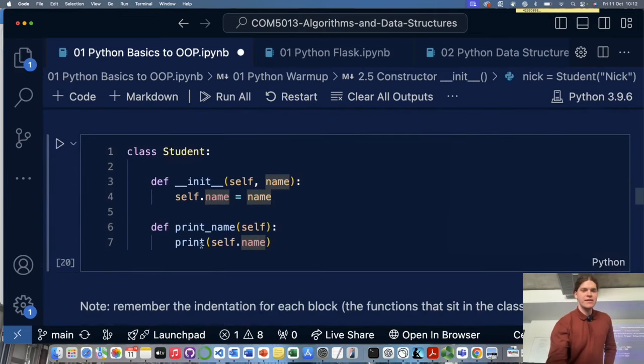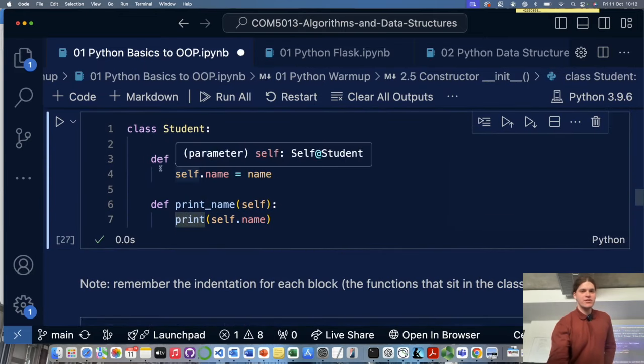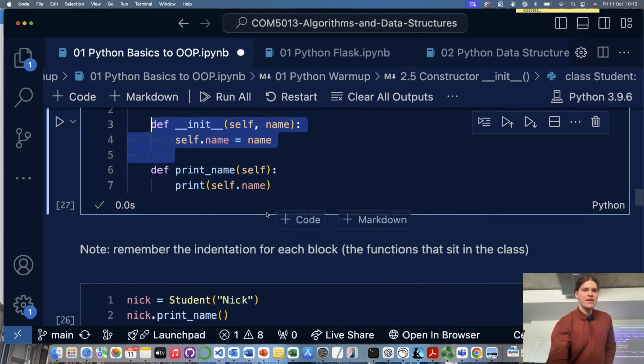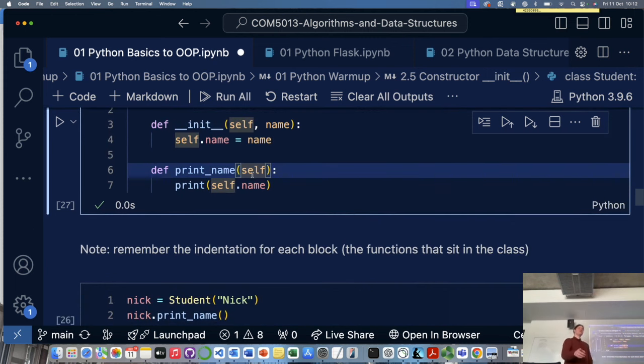Okay, and then I think, yeah, we just expand that a bit more. We start putting the constructor together with print name. And guess what? That also has a reference to self because it resides in the class. We're going to need to know who it is, which object's name it is. If we're going to print it, who are we referring to? Well, it's the generic placeholder for self. So if Ali calls it, it's going to be Ali's name. If Malika calls it, it's going to be Malika's name. If Harry calls it, it's going to be Harry's name. Tyler, whoever, okay? Whoever calls it, it's going to refer to their specific attribute, the value which was assigned in what? The constructor.